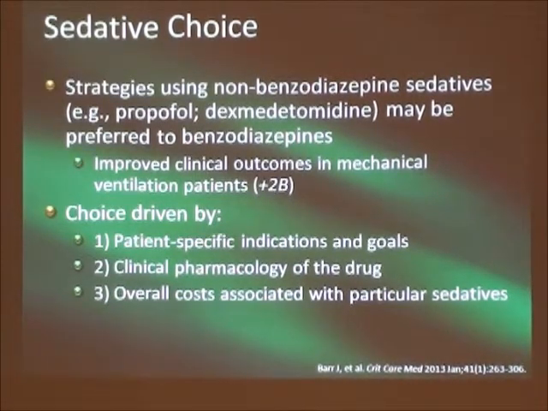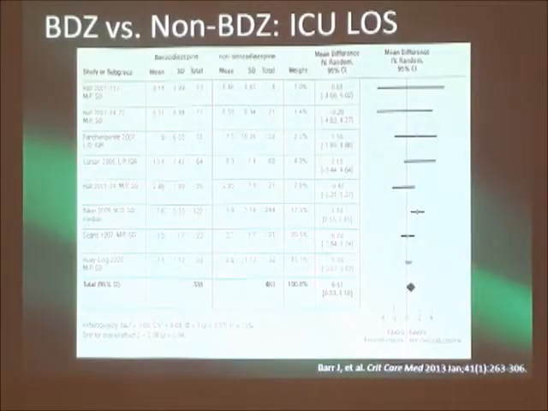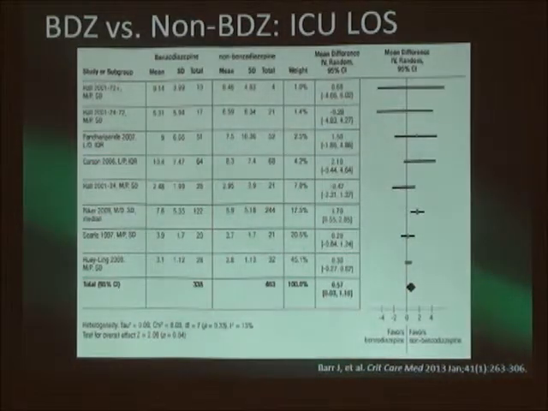The pharmacology of the drug, right? We use propofol because it's short-acting, right? We don't use diazepam in everybody, right? Because it lasts too long. And there's the overall cost associated with particular sedatives. This is a reason why we don't use dexmedetomidine in everybody, right? Number one, because it's a wakeful sedation. Number two, because it costs an arm and a leg. And if we use this in every patient, I would get fired. Please don't get fired. This is also coming from the guidelines.